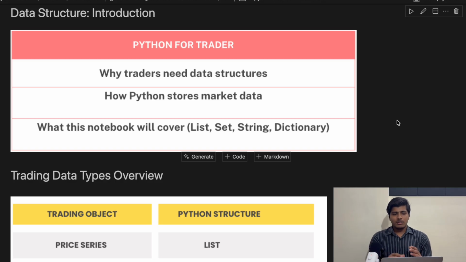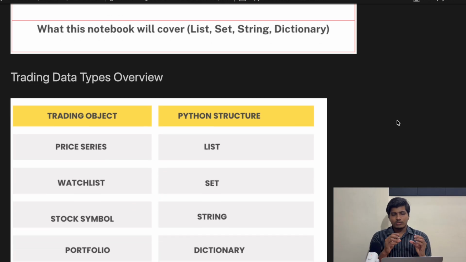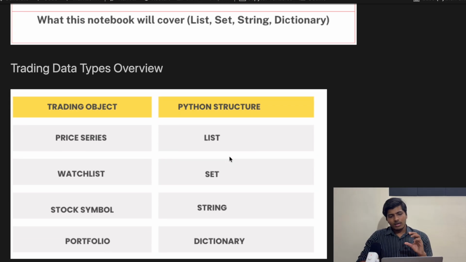Let's consider a price series. That needs to be stored in a particular data type that we call a list. We will talk more about how to define a list and how to play around with a list, but for the time being, just consider that you can store a price series in a list.